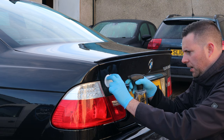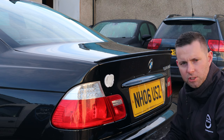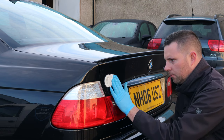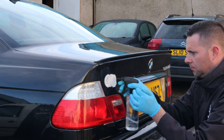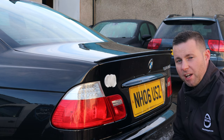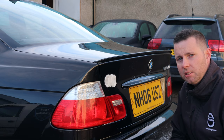You can saturate the pads. And the nozzle even gets off. And they will just stick to the area like that. There you go. Okay, so leave that for approximately 5 minutes, sometimes 10 if it's really, really bad. And you should be able to just wipe that adhesive straight off there.